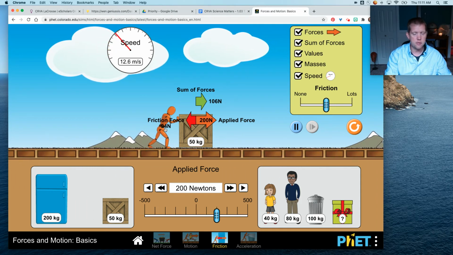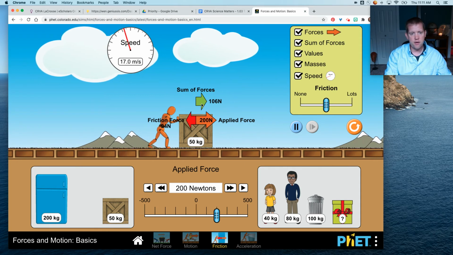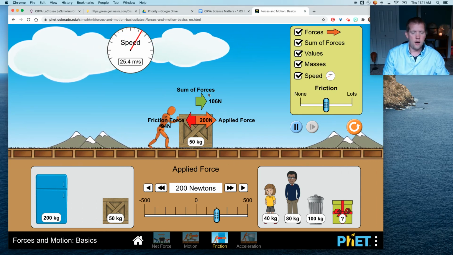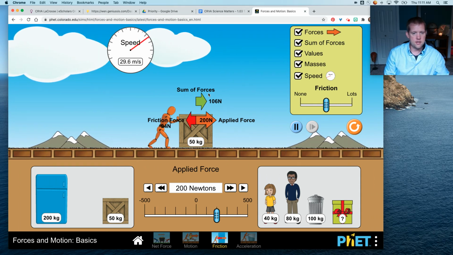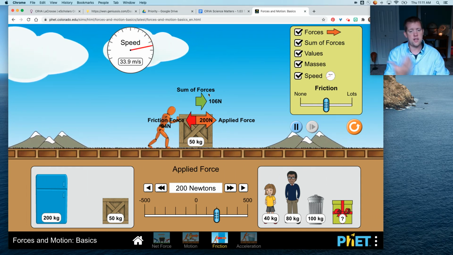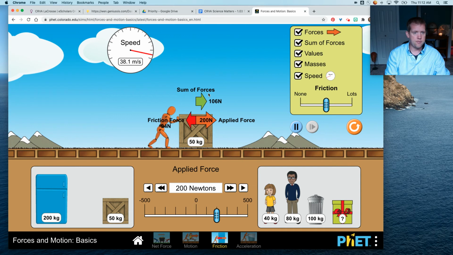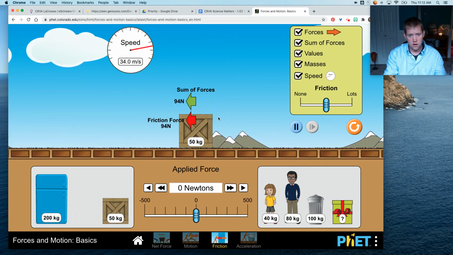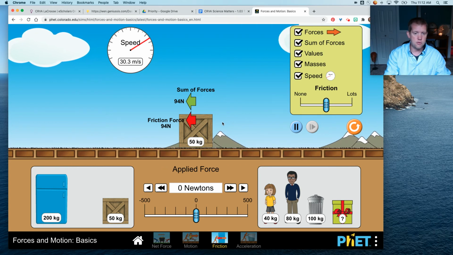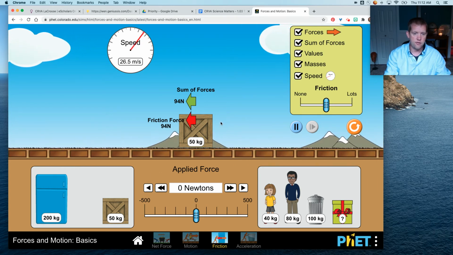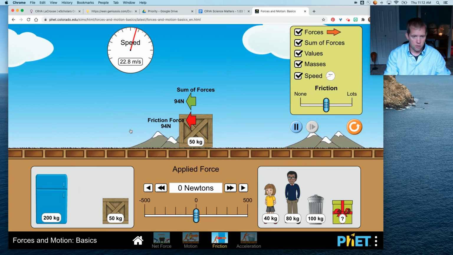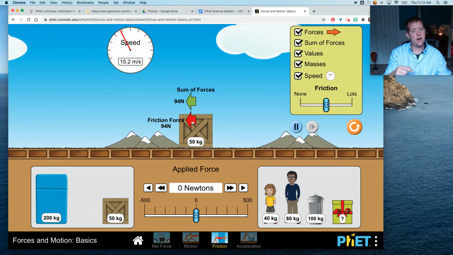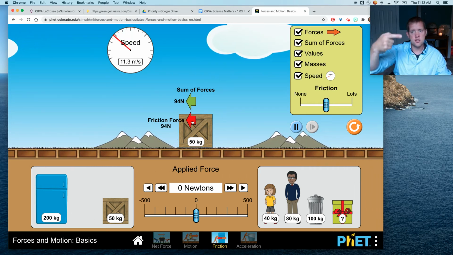And once we do that, you can see right now the applied force is 200, where the friction force is a little hard to see there, but it's 94. You can see we now have a net force going, well, I guess in your video it's this way. And so you can see that there's a net force or a sum of forces and the object accelerates. All right. So this shows a little bit about friction, and it also shows about Newton's first law, which was that an object won't move unless it feels a net force.